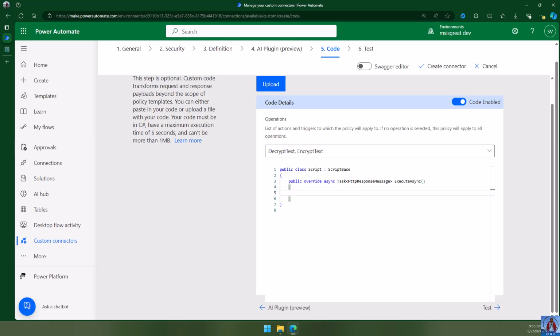The first step in the code which you should do is that we have two actions in here, and whenever the action is executed from the Power Automate, it is going to call or execute this same class. So the execute async is common for all the actions. So you need to filter out which action you're going to prepare, and based on the action or the operation ID, you will have to call the relevant method. That is the very important step which you should remember. Later I'll show you in the code, and you will understand.